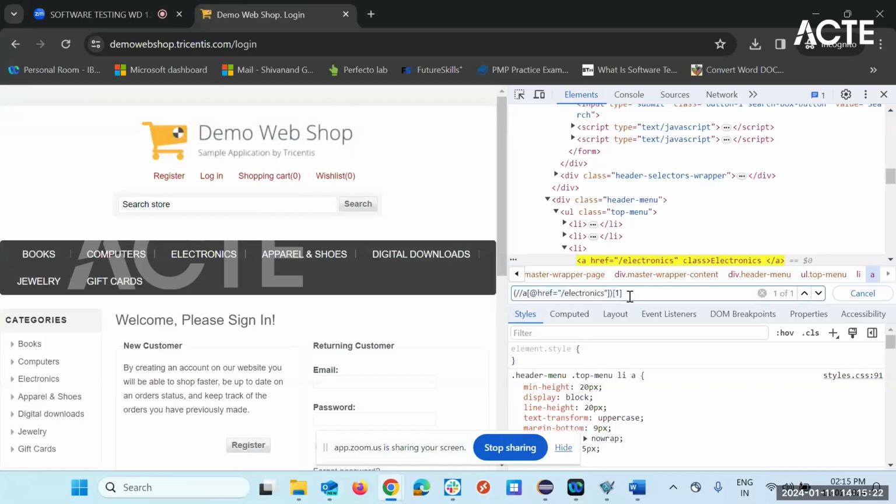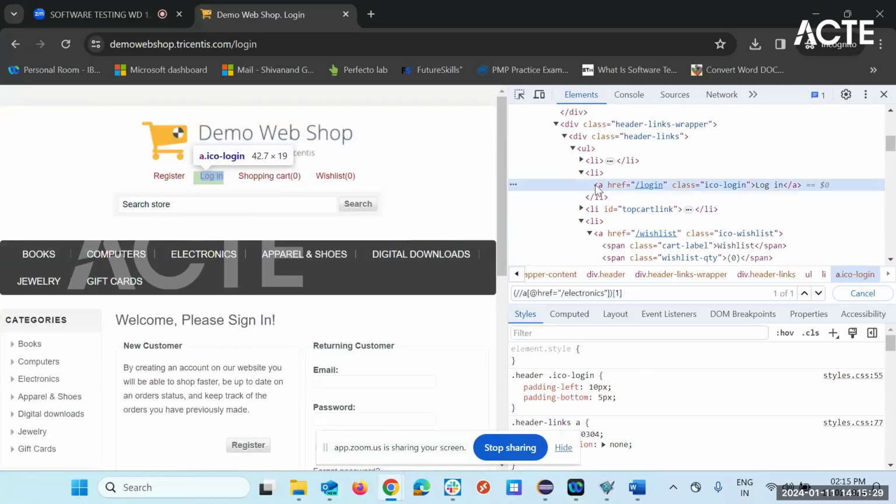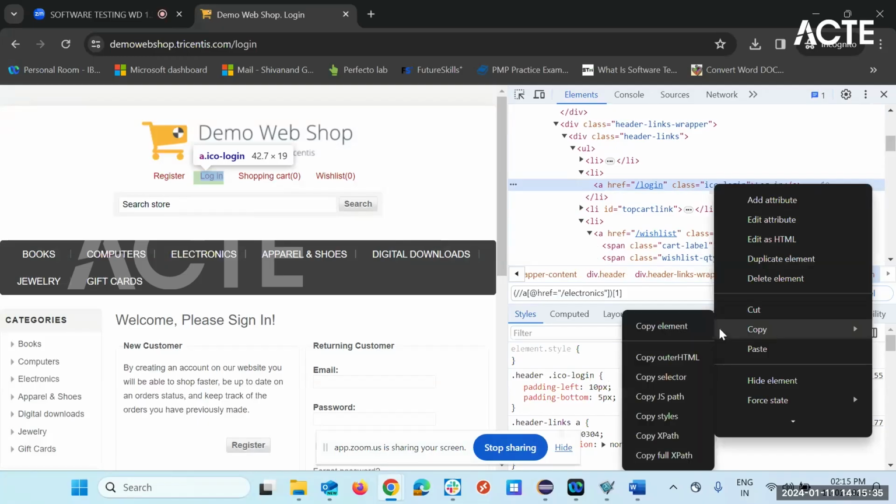Let's say I will write it for login. If you want to click on login, it started with A. So what is your syntax? A, at class equal to this. First, you have to copy the element.